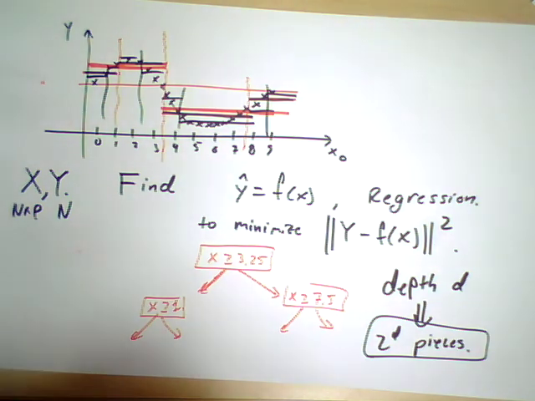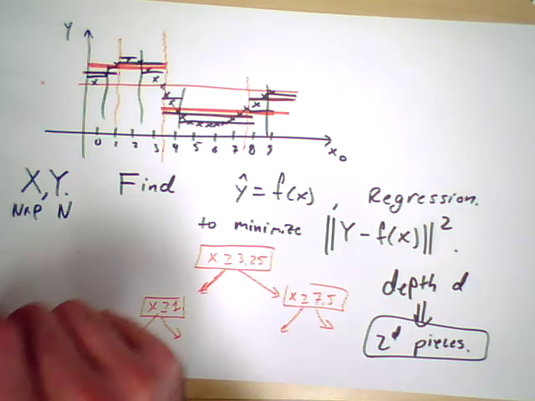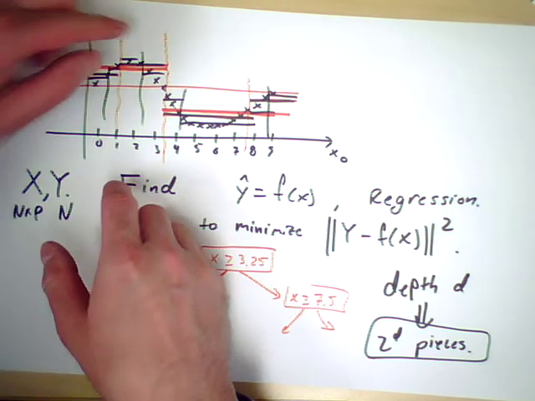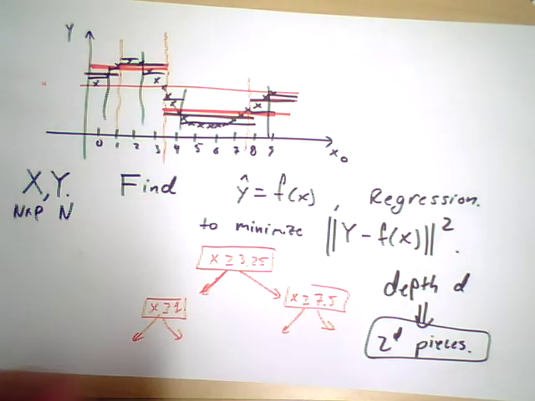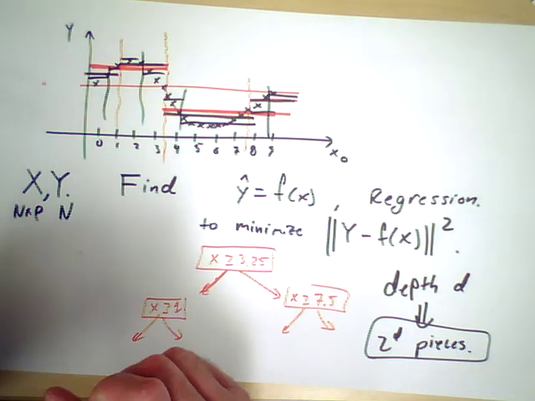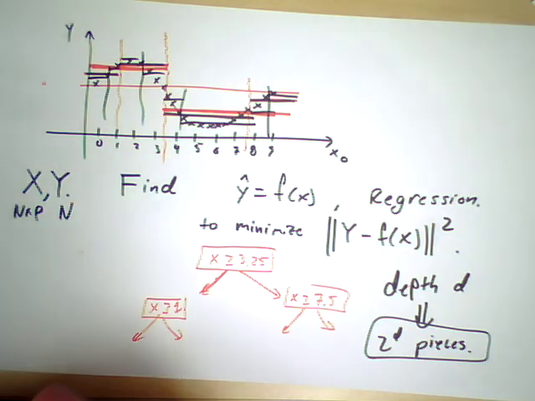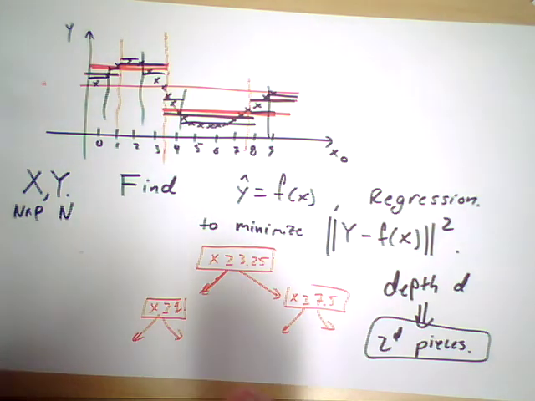In fact what it's actually pushing us towards is the classic idea of a Riemann integrable function. It's replacing our original data - if it did have a smooth function underlying it - it's replacing it by a sequence of horizontal line segments that are finer and finer and finer. In each region it's giving you the average of the data points.